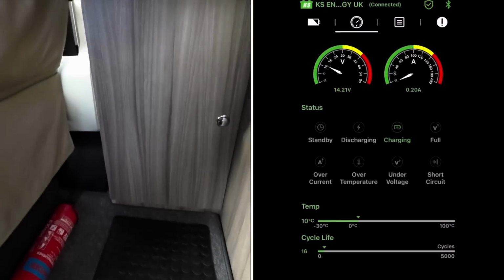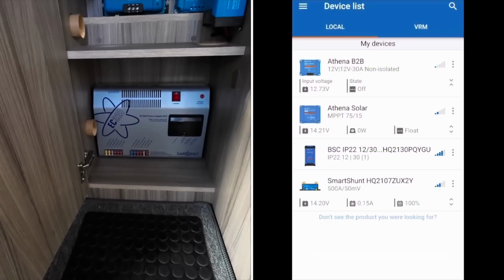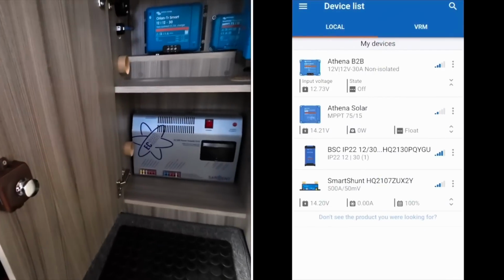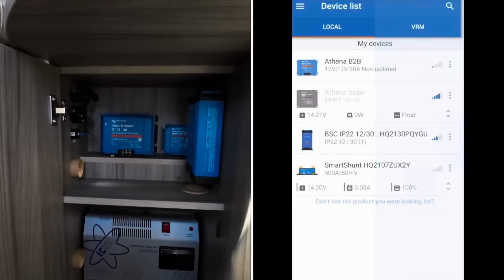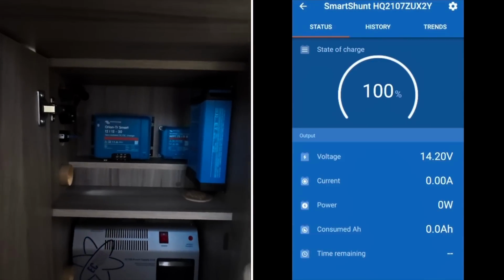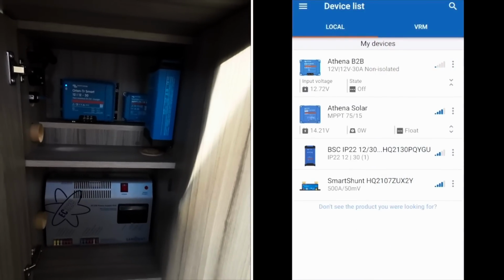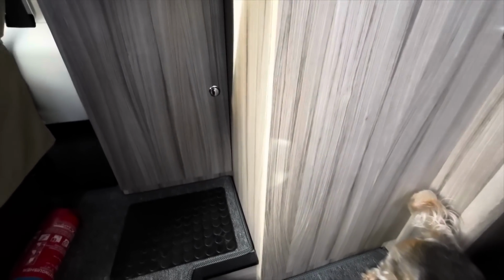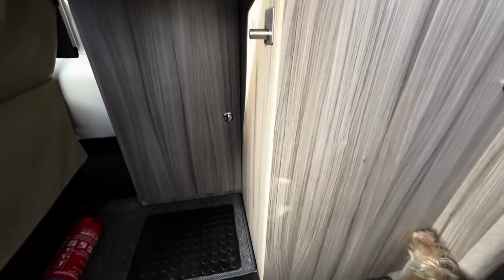Right, so the cupboard behind the driver's seat houses all your electrical stuff. The Sargent unit in this particular van isn't used to charge the leisure batteries because they're lithium and they live under that seat there. What I'll do, I'll throw in a screenshot of the apps that you get with these. Obviously there we've also got the DC to DC charger, the solar charger, and that is now your leisure battery charger. All of those items, including the leisure battery itself, have an app that you can see the status of. And then, I'm not going to bother showing you, but in the bottom of this cupboard under a false floor there is what's called a smart shunt, and that shows you the amperage of everything that's being drawn from the van. Again, I'll put a quick picture of that up.